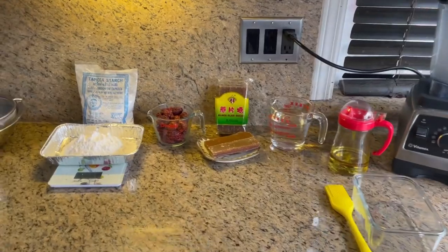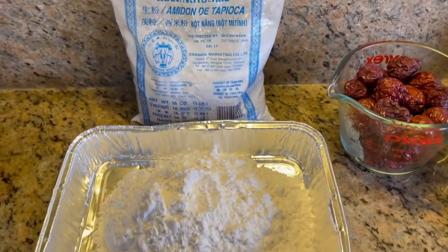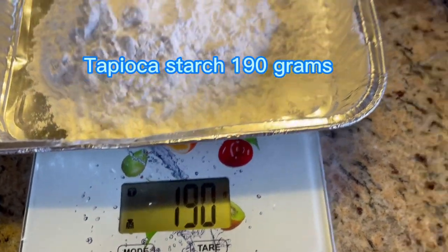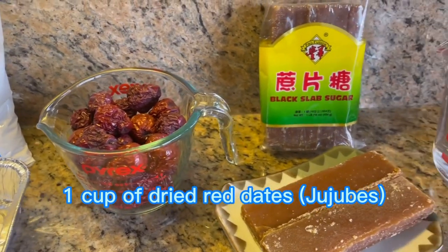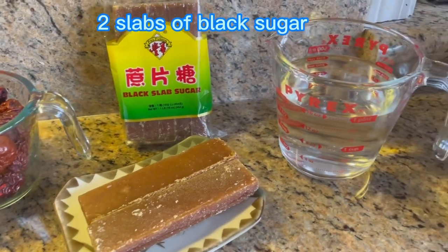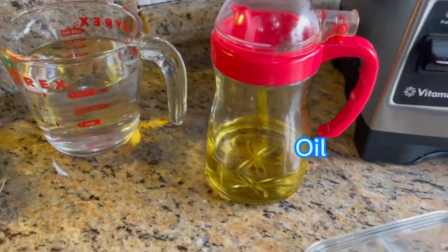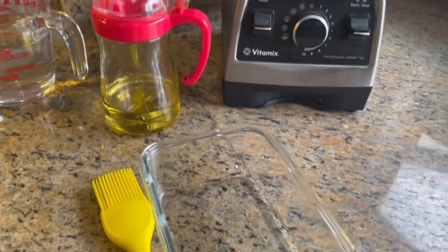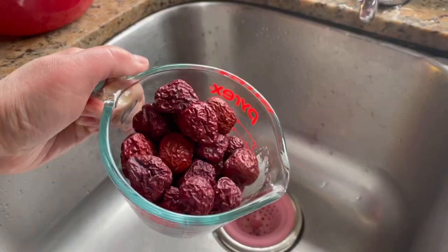The ingredients we need today are 190 grams of tapioca starch, 1 cup of dry red dates, 2 slabs of black sugar, 2 cups of water, some oil, and we need a glass container 6 inches by 4.5 inches. And we will be using a blender today.